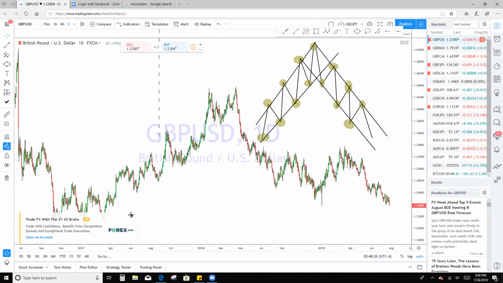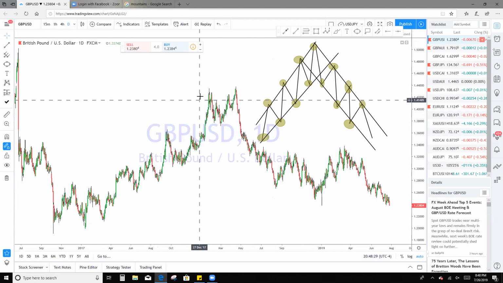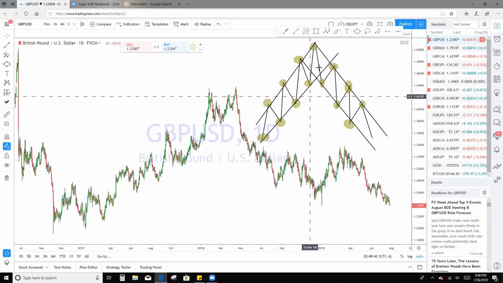If you understand this concept, just type I in the chat box for me and let me know that you got it. I want to make sure everybody's got it. Perfect, love it.